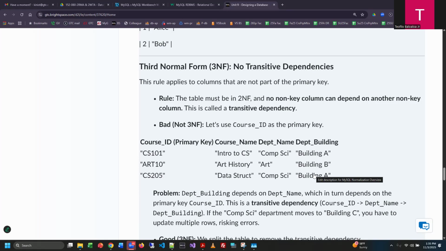In other words, the building depends on the name, which depends on the course ID. Imagine if the comp sci department moves to building C, you have to update a whole bunch of stuff in your table to fix it. Makes no sense. The information depends on other information, which depends on other information. So that's a bad setup.